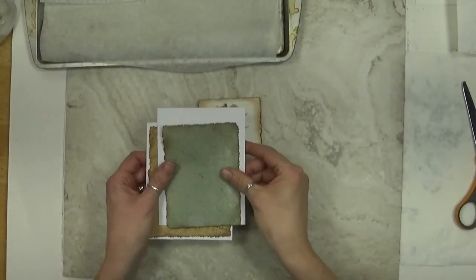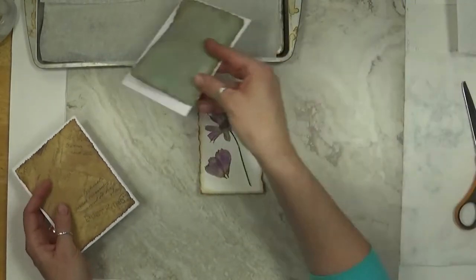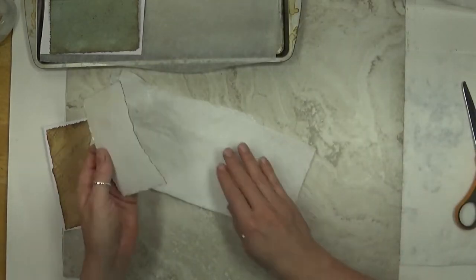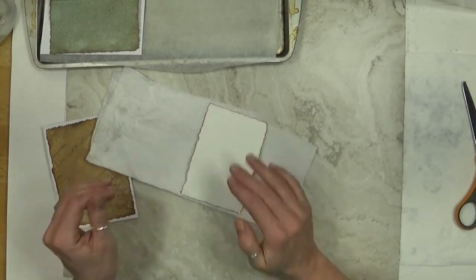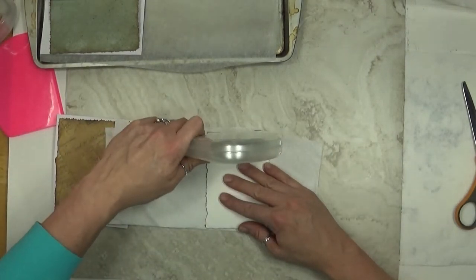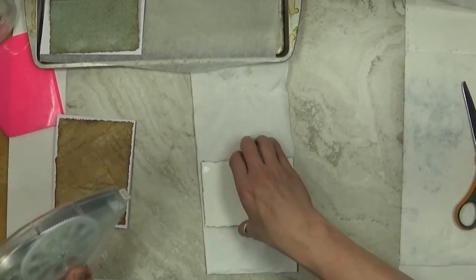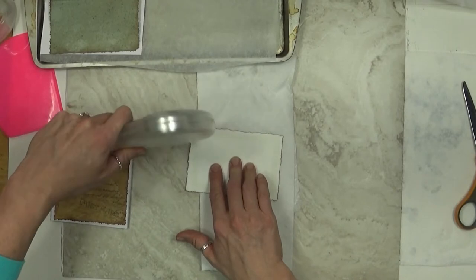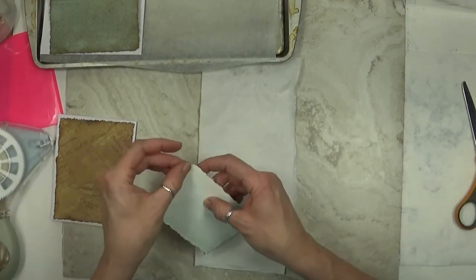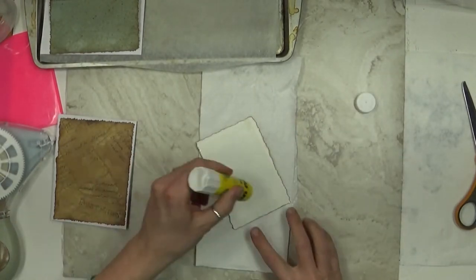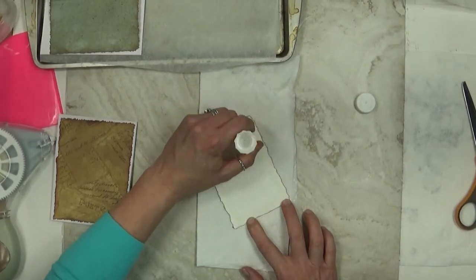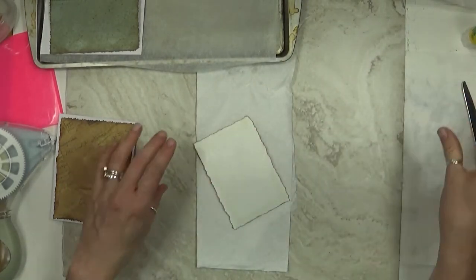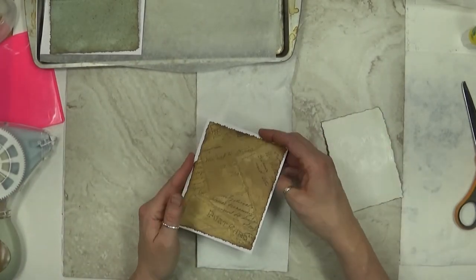So there's that. And then I have this green speckled scrapbook paper and I'm going to use that for the other one. And then I got that all ready to go. And then what I do is I want to make sure I'm on a very clean surface. And then I just do the same exact thing that I did with the other piece of paper. I just take my tape roller and I do the edges. And I don't care if the edges on these stick up a little bit, I think it adds to it. Plus, I'm only going to work so hard, right? When you're making some money you've got to really get these moving along. And I love messy. I think I love that organic messy style.